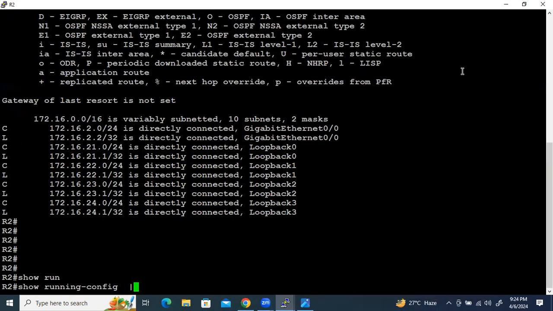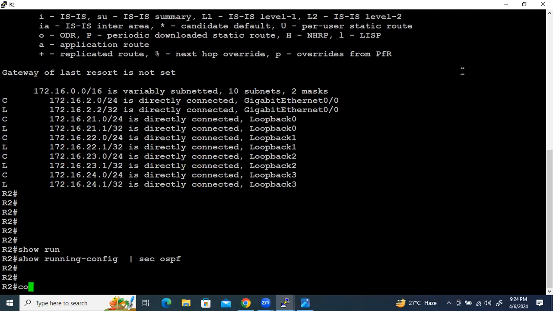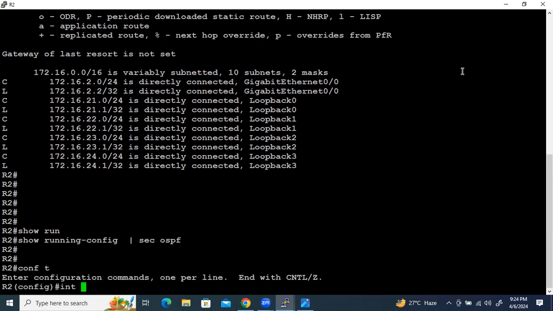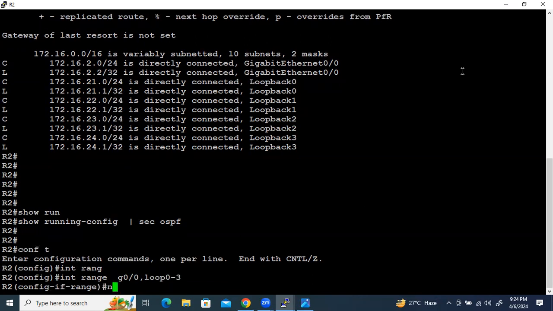So run section OSPF. So here the OSPF is not running, guys. That is the problem. So is this erased or the removed configuration? Might be the config was not saved. Look back, after enabling the OSPF, config was not saved.